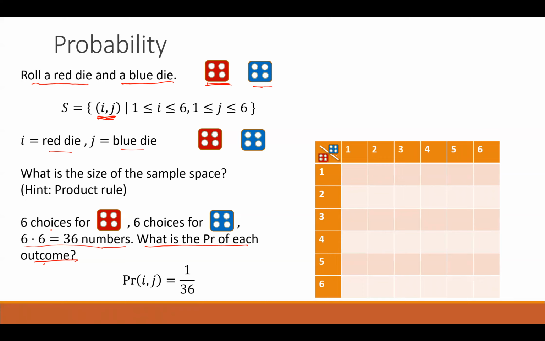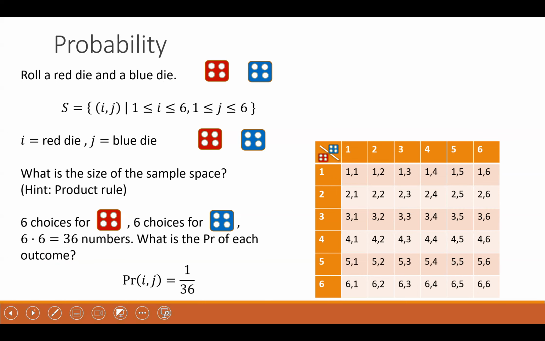I can list them in a table. If I put all of the outcomes for the blue die along the top, and all of the outcomes for the red die along the side, then in some sense, this is the Cartesian product of all of these outcomes, right? If I take the set of outcomes for the red die and the set of outcomes for the blue die and take the Cartesian product of them, I get this, which is, I don't know, 1805 stuff. Probably you don't remember, but I can list all of the possible outcomes, right? So if I roll 1 on the red die and 1 on the blue die, I get 1, 1. 2, 1 is here, etc. And it's a 6 by 6 grid, so there's 36 entries.